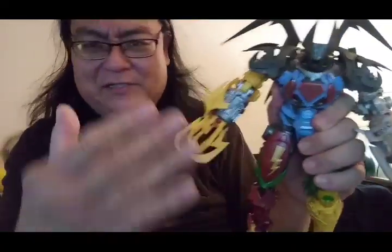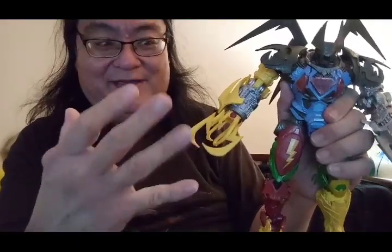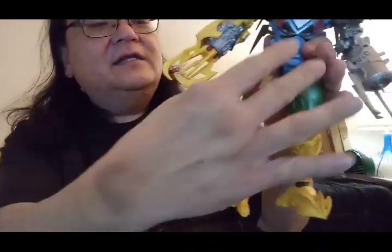Also, actually, the other nice thing is that, at least in the promo shots, you had this bright, screaming Voltron-esque primary color look. The colors are much more muted now in the figure, so you kind of get away from the Megazord meets Justice League. I mean, it still is kind of that way, but it's not quite as glaring.